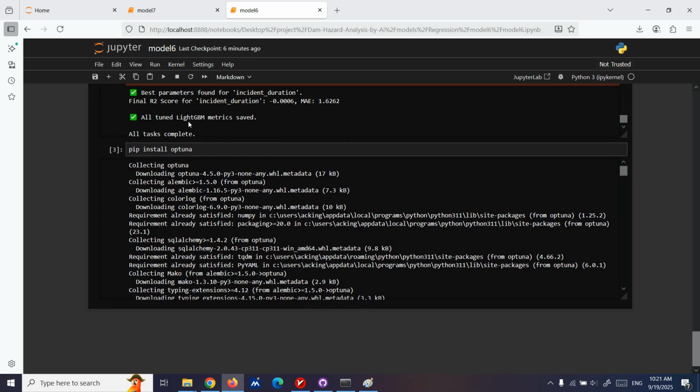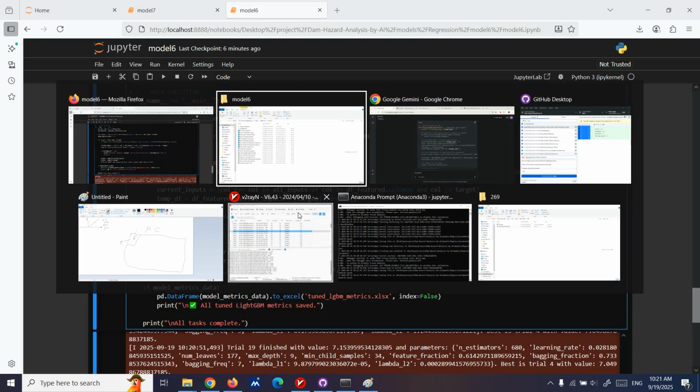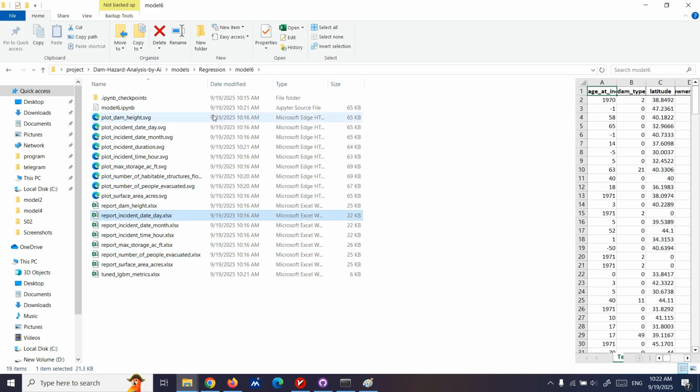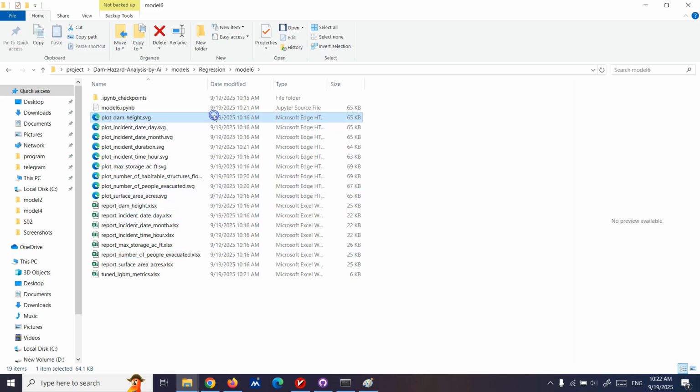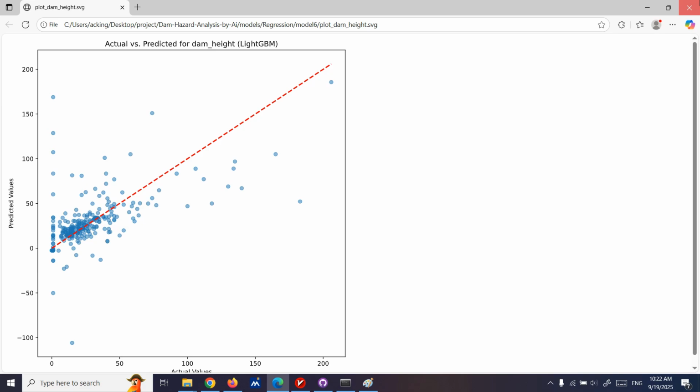Okay, all the models are created. Let's save it first with Control S. Where is the matrix? It doesn't have the matrix. Wow. Where is the matrix Excel in my code? That's a disaster.